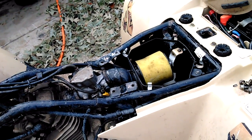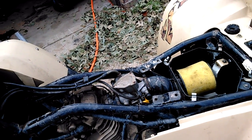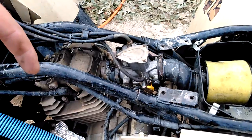What else did I do? I think that might be it. Fixing the snorkel leak. Oh, my float is sticking a little bit, so I'm going to tear this carburetor down. This is the 300X one I rebuilt, and put a fresh needle valve in it. So I'm pretty sure that's the issue I'm having.